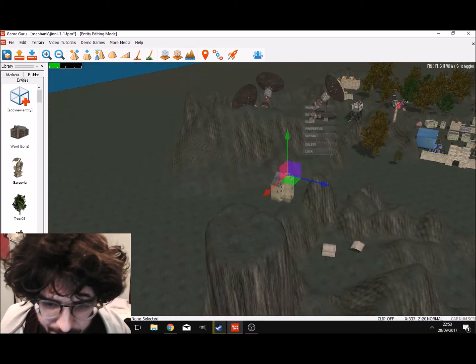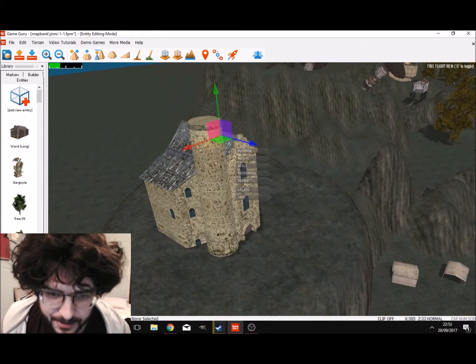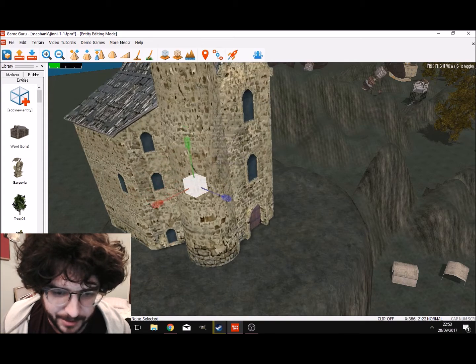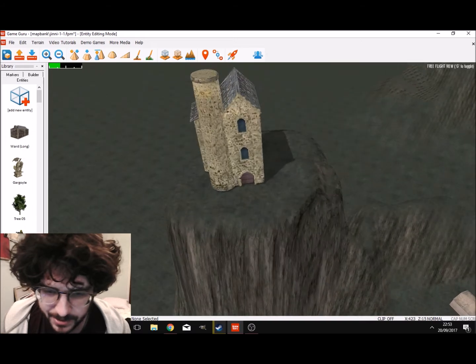So this can be like a nice little bit of a, I guess you get a sense of journeying from this test. You just have to go up a mountain and probably fight many beasts and such. There we go. And we'll add some little elements around here.